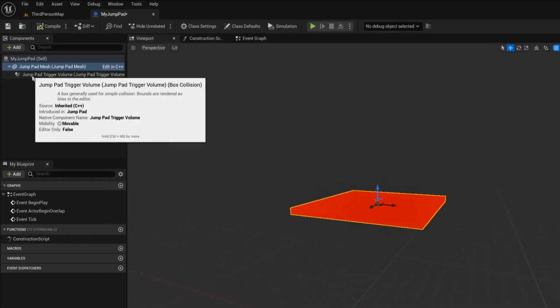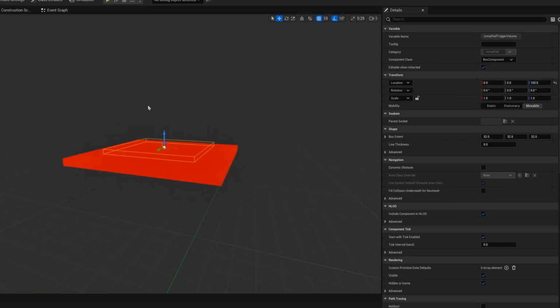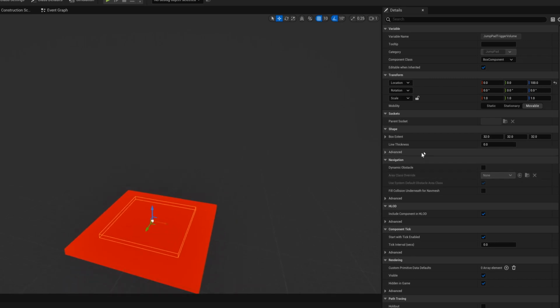And then if we click on this jump pad trigger volume, we're now able to zoom in and set up the actual trigger volume here. Now what's nice is we can see that it's already started to take the basic shape because we have gone ahead and done that parenting. Since it's parented to our actual mesh, it's going to take the same basic dimensions as we have before. But honestly, this doesn't cover the same amount of area, so I'm just going to roughly extend the box extent on the X and Y so that it about covers it. I'm not looking for anything too precise for the purposes of this tutorial. And then I'm going to expand this so it's a little bit taller, and then I'll make sure that it sits nicely on top of our actual mesh.